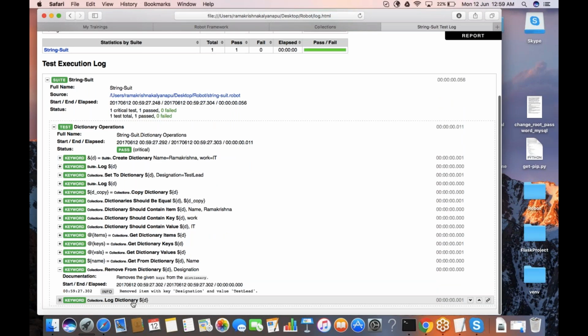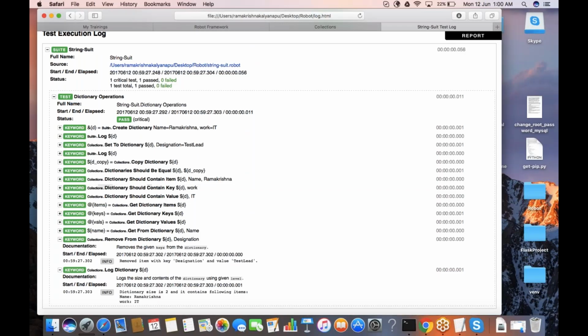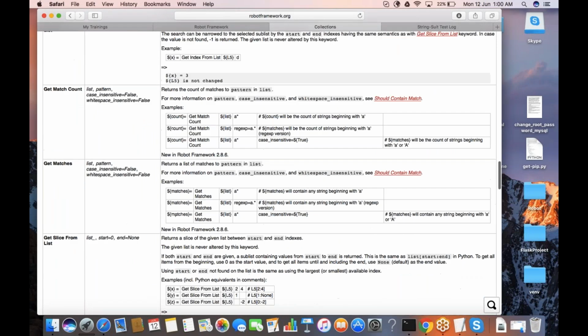Okay, see, dictionary size is 2 and it contains the following items, name. Okay, so like this it will print log dictionary. Okay, so that is how we can remove some particular key from the dictionary. So these are dictionary operations. I have listed only a few things. So if you want more, you can go through this. There will be other steps which you may need. Okay, you can use this.